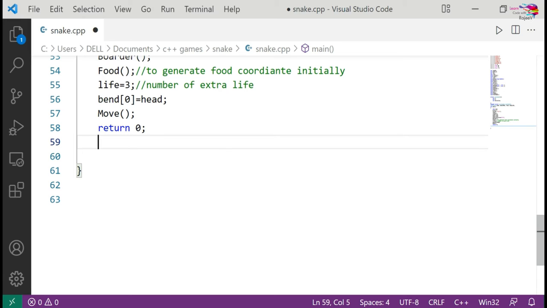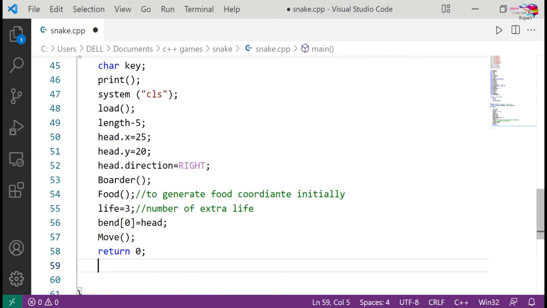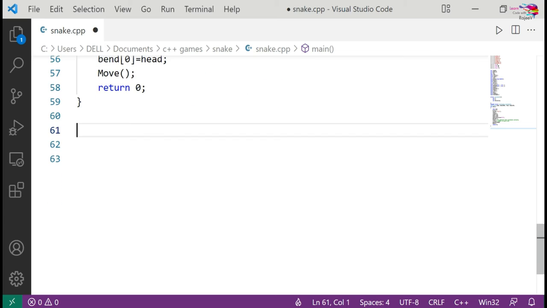Now this has been closed, so I have to close it here. Okay, this is now perfect. Instead of return 0, I'll use void: void move.